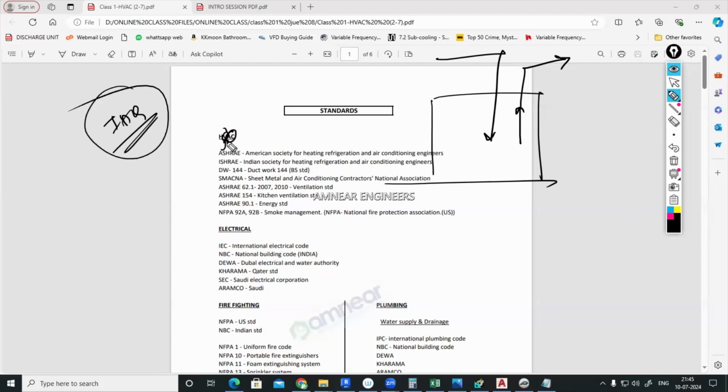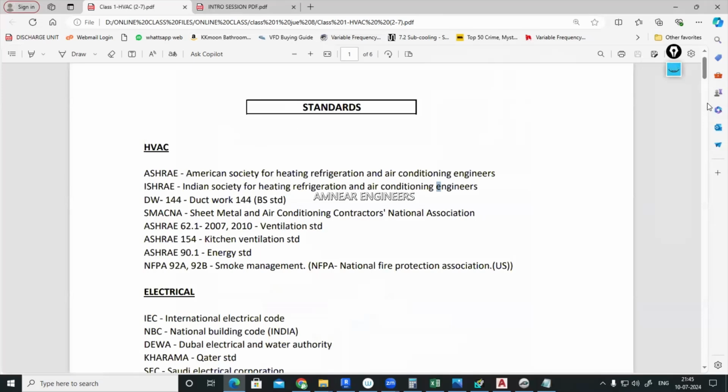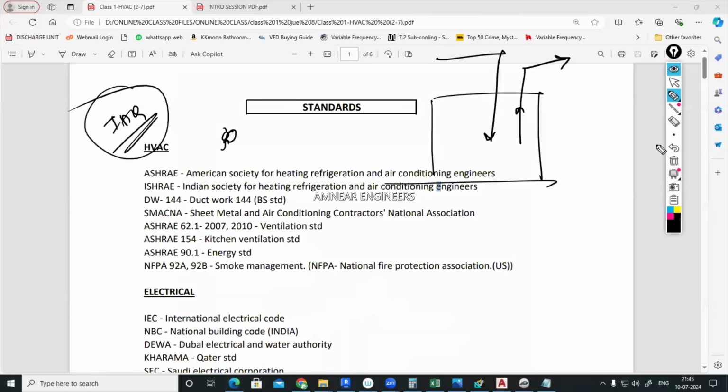The third one, AC. In AC, we are having air cooling and air conditioning. In air cooling, just the temperature within the space is decreasing. That is called air cooling. We are having a lot of air cooling equipment in the market. What else? You might be having a ceiling fan or a table fan in your space, right? Table fan or a ceiling fan? Yes. These are cooling equipment only, but it is not an effective cooling technology.